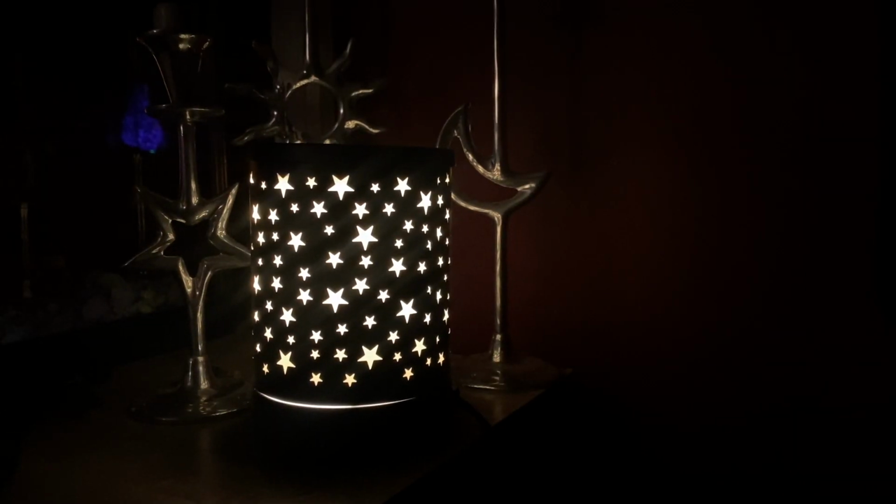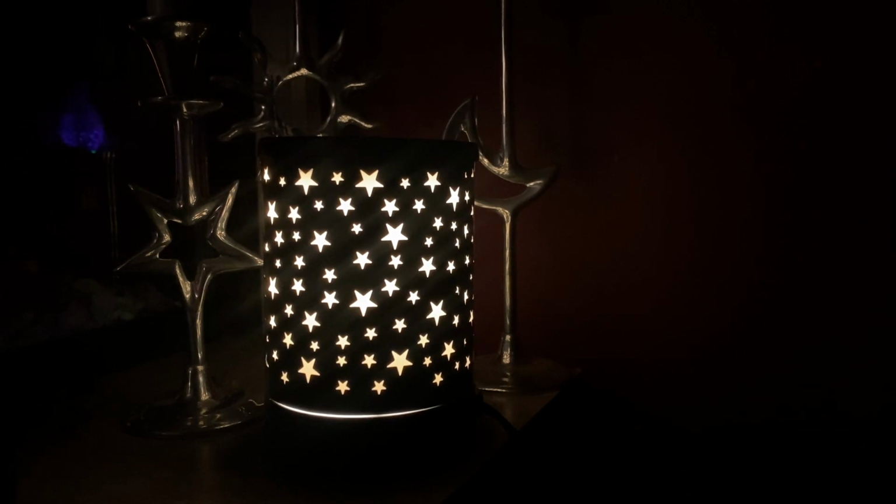It is star designed and the wax goes on top. I have one right now, it's almost done. You can't really smell it that much, but I think it's so pretty when it's on. It lights up and it's all stars around the outside. I just think this is such a pretty design. Again, I haven't seen one like this. I searched everywhere and I couldn't find one that I liked until I found this one, and I was like, okay, that's it. I have to have this one. I think this is just so pretty.